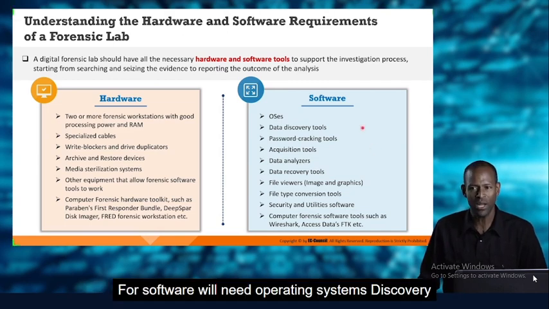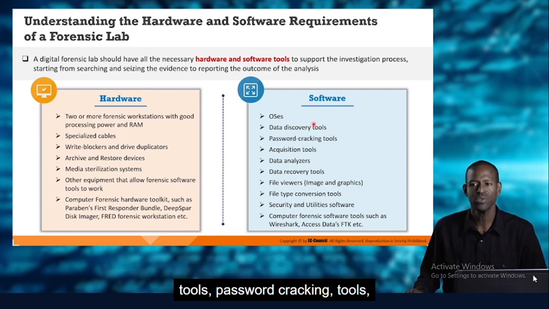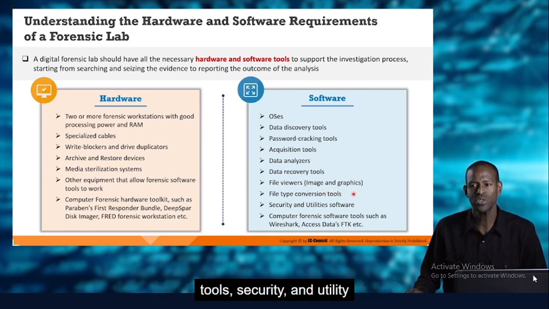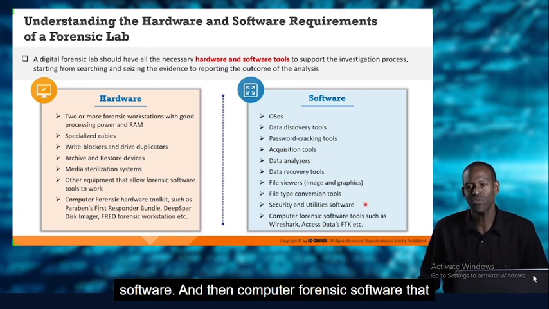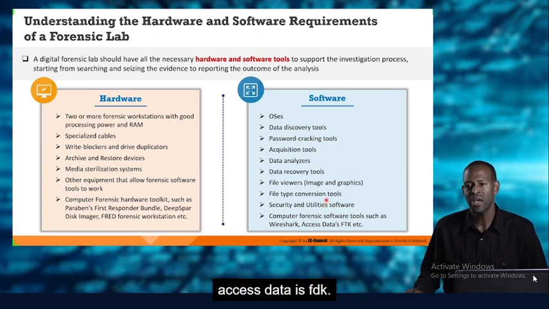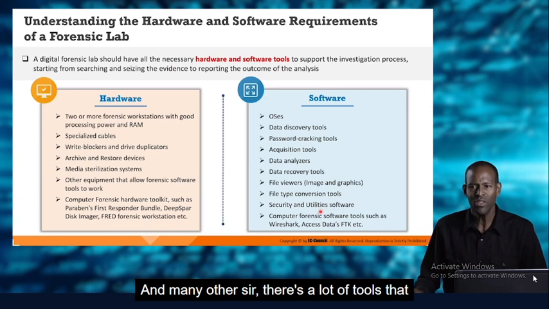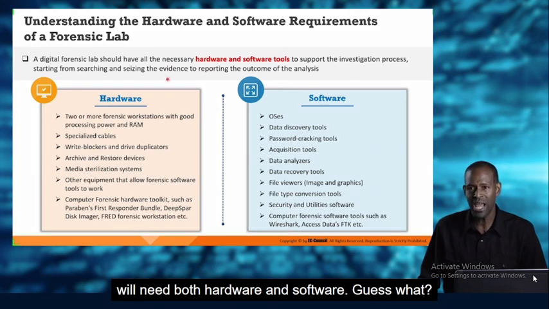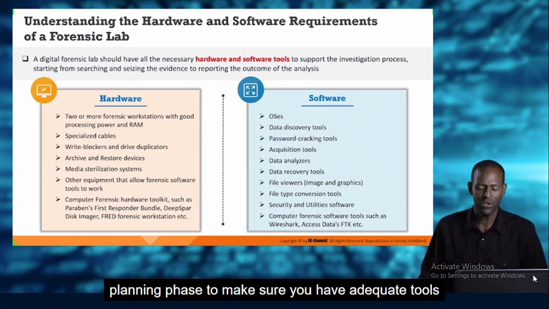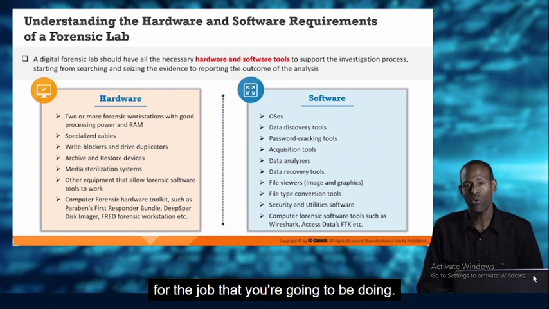For software, we'll need operating systems, discovery tools, password cracking tools, data acquisition tools, data analyzer and recovery tools, file viewers that can give me images and graphics, and file type conversion tools, security and utility software, and then computer forensic software. We'll see more of these in the lab, like Wireshark and AccessData's FTK and many others. So there's a lot of tools that we'll need, both hardware and software. And guess what? This should all be in the budget in the planning phase to make sure you have the adequate tools for the job that you're going to be doing.